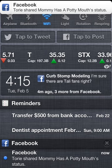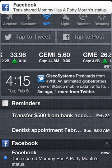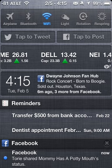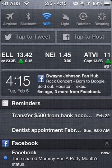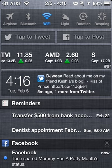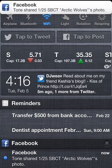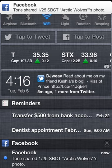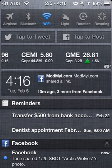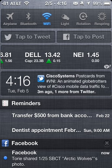That is one of the cool things about having IntelliScreen X and notifications, is that it actually gives you a banner telling you that you turned it off and turned it back on. You can practically do whatever you want with this. You can set it up any way you want, add whatever features you want to it. One of the other main reasons to jailbreak your iOS 5 and iOS 6.1 is it makes good use of the 4-inch screen. Look at that.